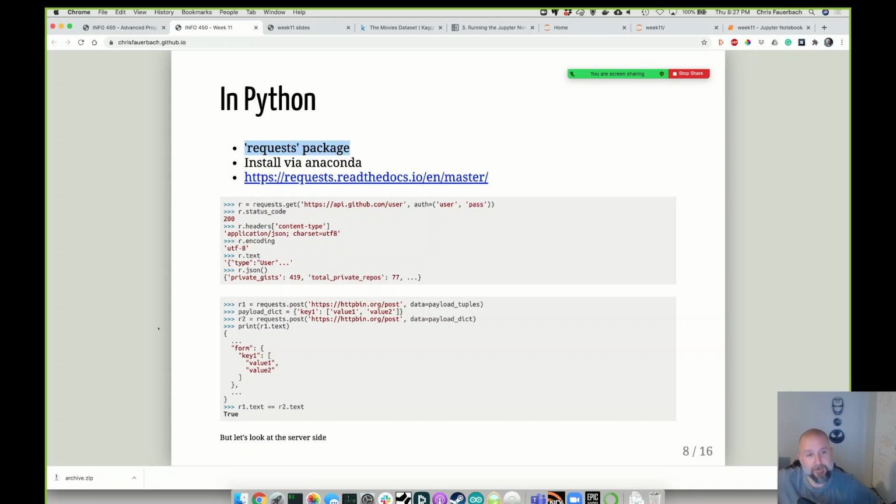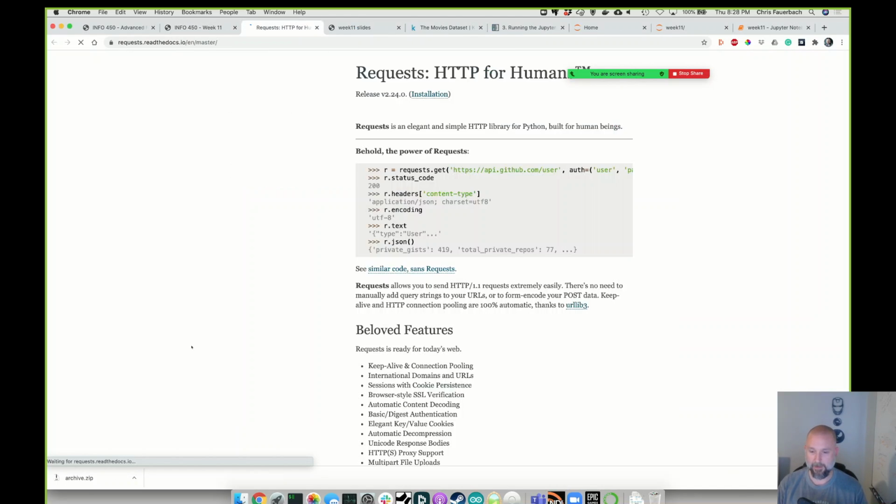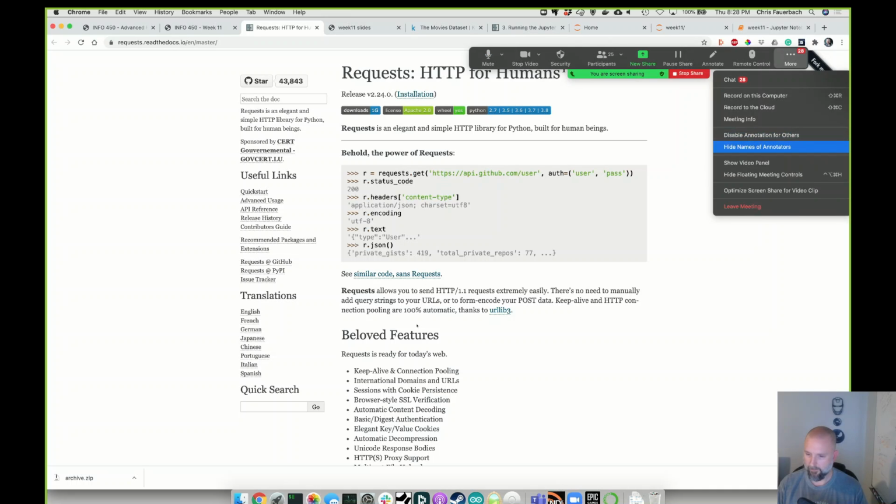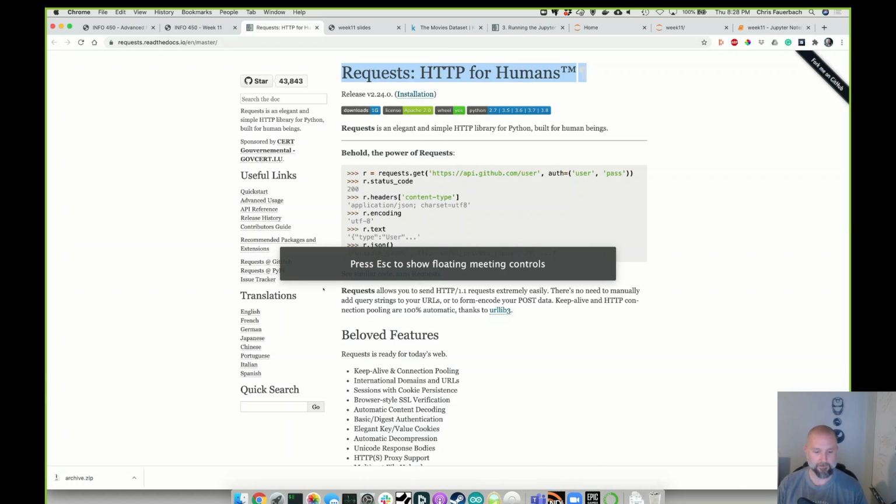There is a built-in Python package to do HTTP interactions, but it's awful. The interface is awful. It's really hard to use and really hard to understand. So what some super smart and awesome developers did is they said, well, this API sucks, or this package sucks. I'm going to make a new one. And really funny, they called it HTTP for humans. There you go. Requests, HTTP for humans.